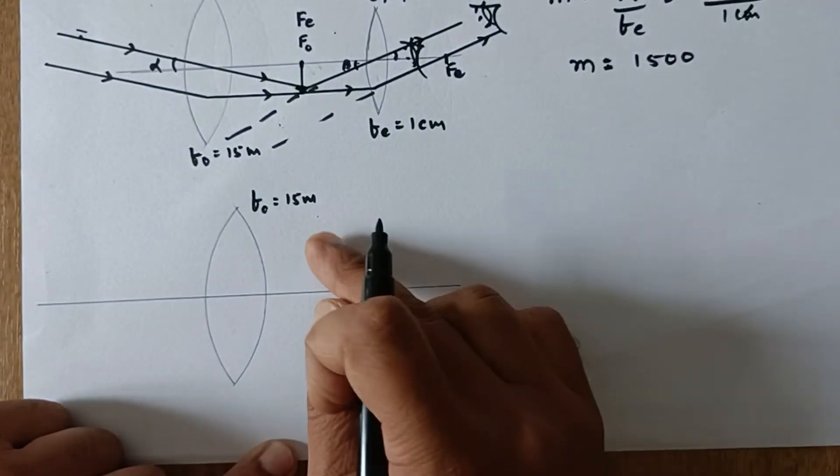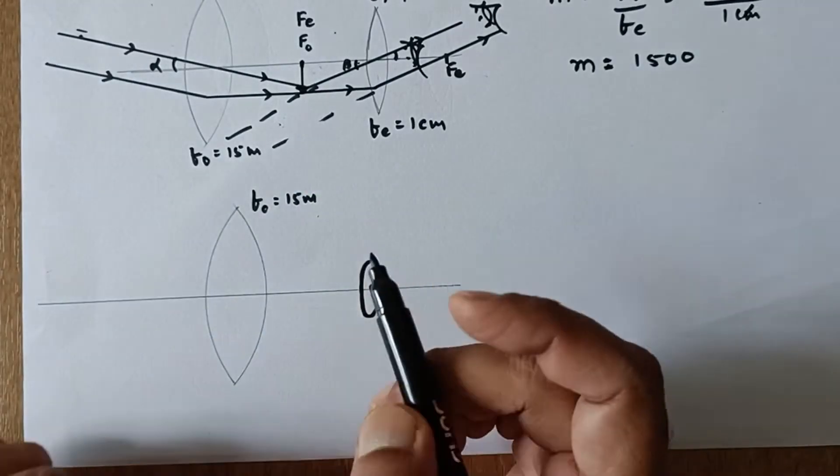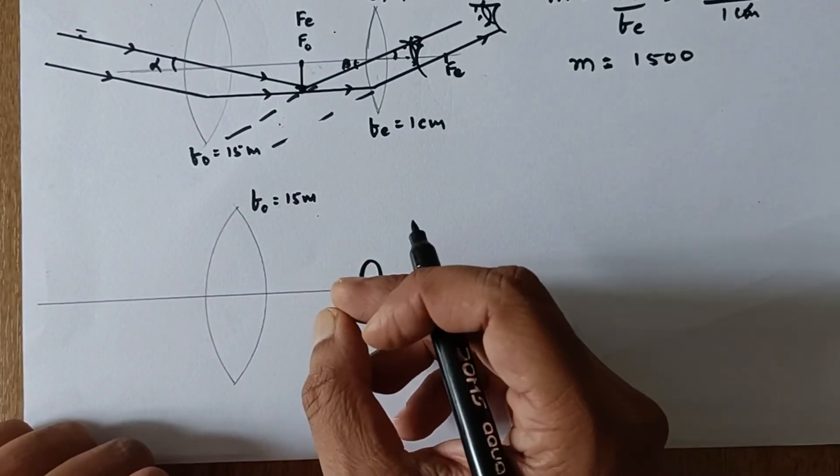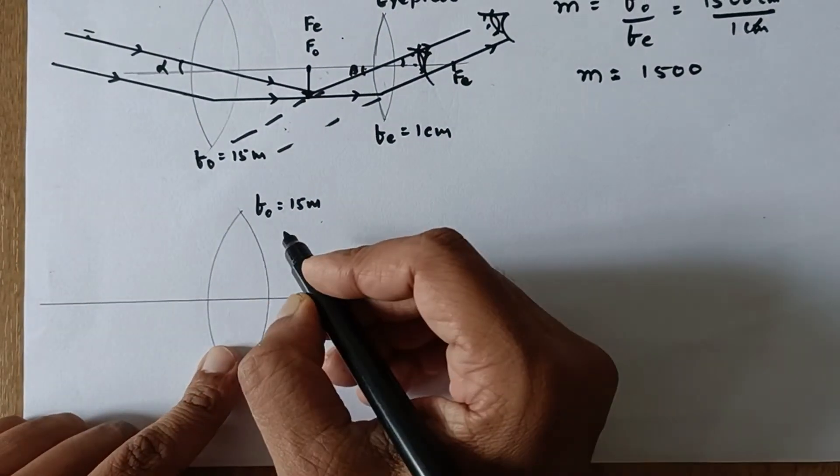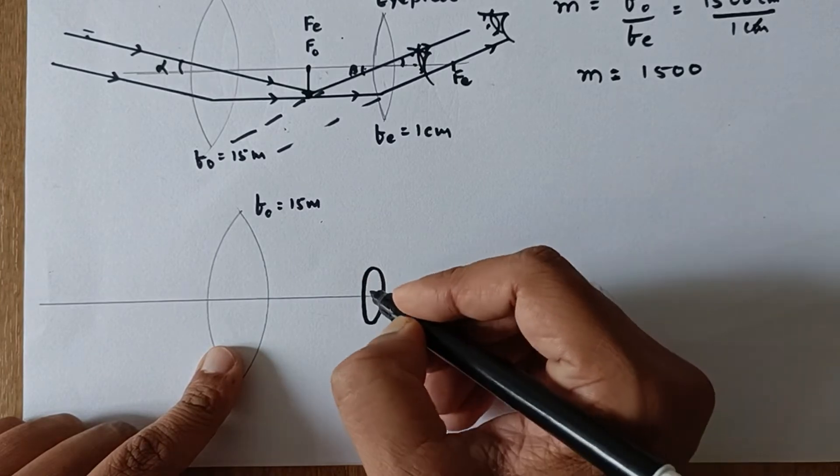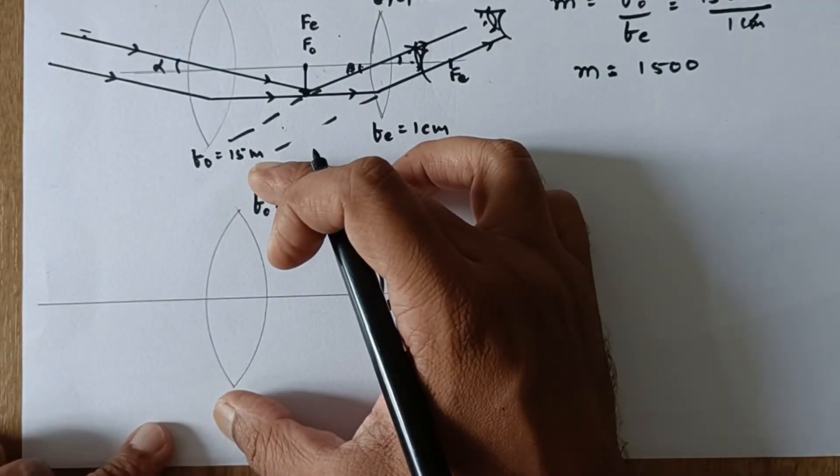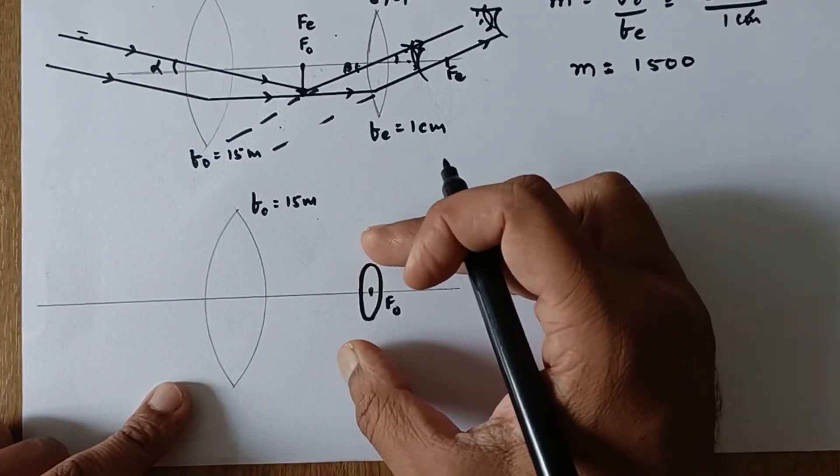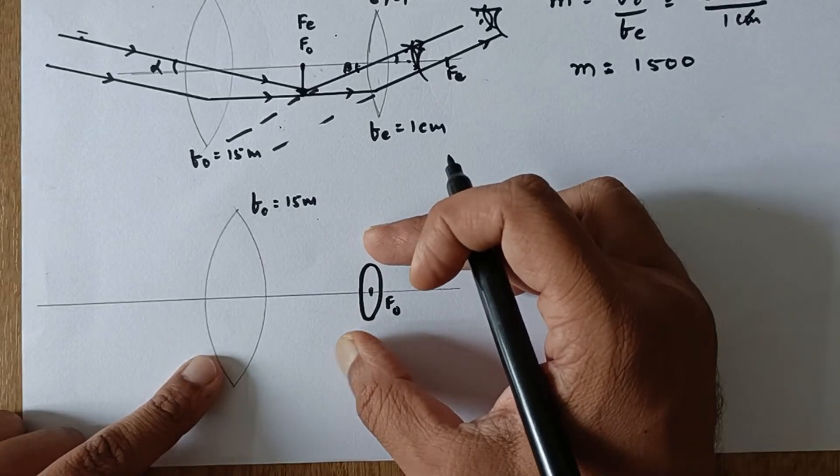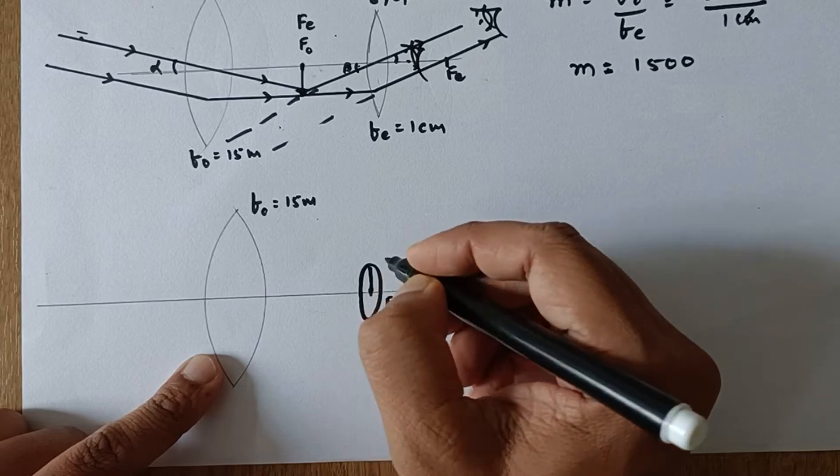But look at the size of this lens. It has 15 meters focal length. The lenses which we use in our day to day lives have very very small focal length, 10 centimeters, 20 centimeters. In that condition, you get a small dot. But this is a very, very large focal length lens you have. So you will get a bit larger image like this one. And this would be half the diameter of the entire moon.